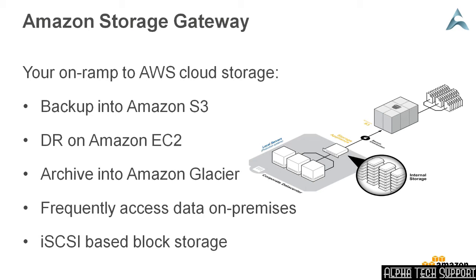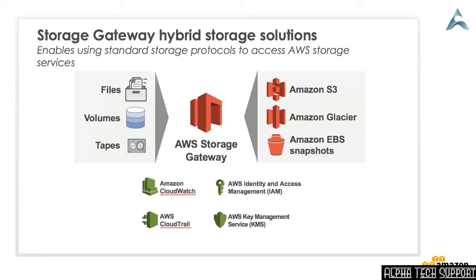When you want to retrieve your data from S3 or other kinds of storage on the cloud to your local storage, you can also use this service. How it works: it integrates files, volumes, and tapes with Amazon S3, Glacier, or block storage. AWS Storage Gateway lies in between them.